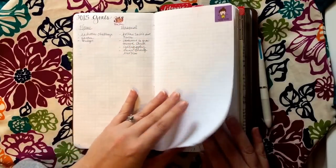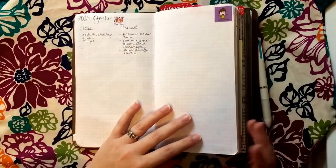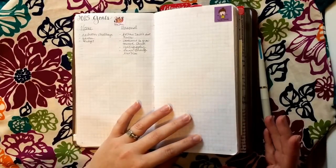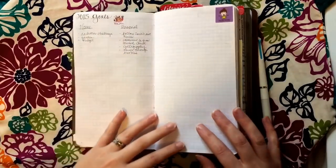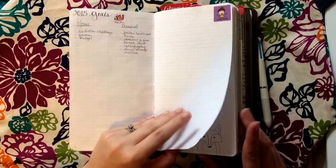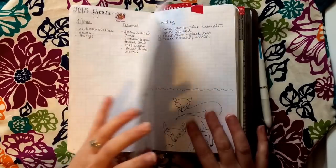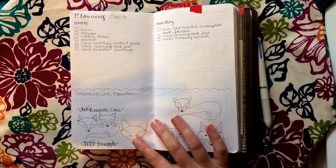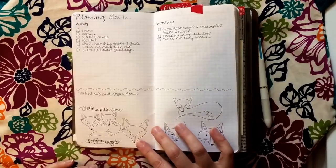My favorite thing about the bullet journal is that it's a timeline of my life right now. I love that everything is in it. I talk with my hands. So wherever I am in life, my journal, my planner, it's all one thing, and it's reflecting that. I love that about it.